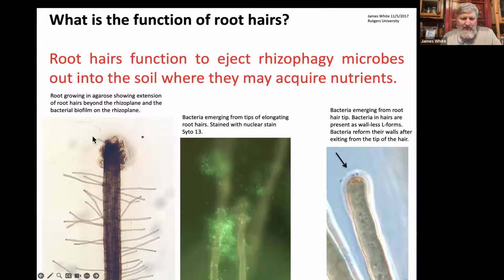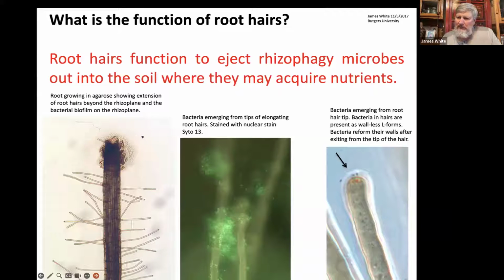They're actually cultivating microbes, attracting, cultivating, and internalizing. And you can see where they're coming out. Here's the root hairs. You can see the tip of the hair. You can see that the bacteria now are stained with a nucleic acid stain, so you can see them, and you can see the little green dots coming out. Those are the bacteria that were ejected. Here's another one of the root hairs. You can see the little dots inside. Those are the bacterial protoplasts in there. These would be invisible if we didn't have that reactive oxygen stain. You can see now bacteria coming out the tip. They grow when they come out of the tips of those hairs.